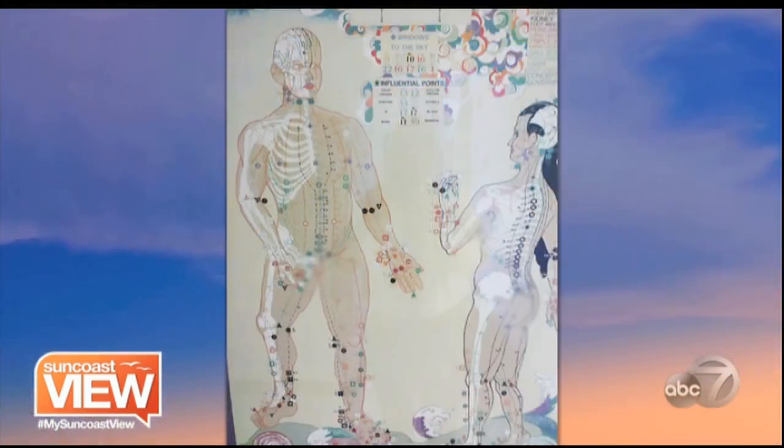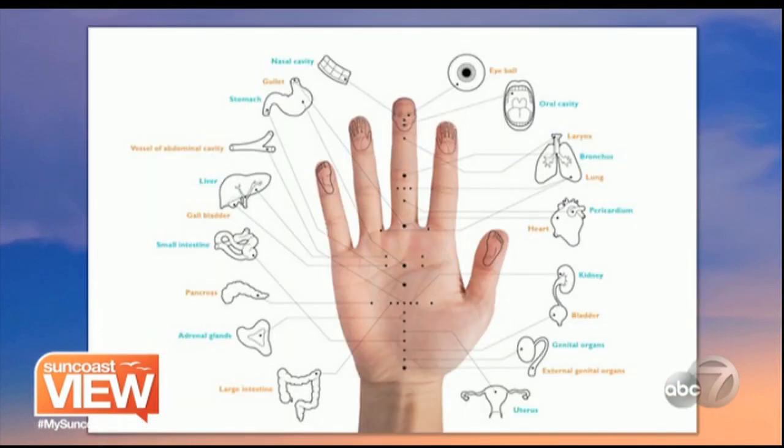Great to be here. Help us understand, for people that don't know a whole lot about acupuncture, what is the treatment? What is acupuncture? Well, it's the oldest form of medicine on the planet Earth, and how it came about was pretty much trial and error. When we hurt, we touch. We pay attention to a specific area in the body. And we believe over time it evolved from touching for manual stimulation of tender points on the body to the use of very fine hair-like needles into specific points that trigger these points, much like keys on a computer keyboard.